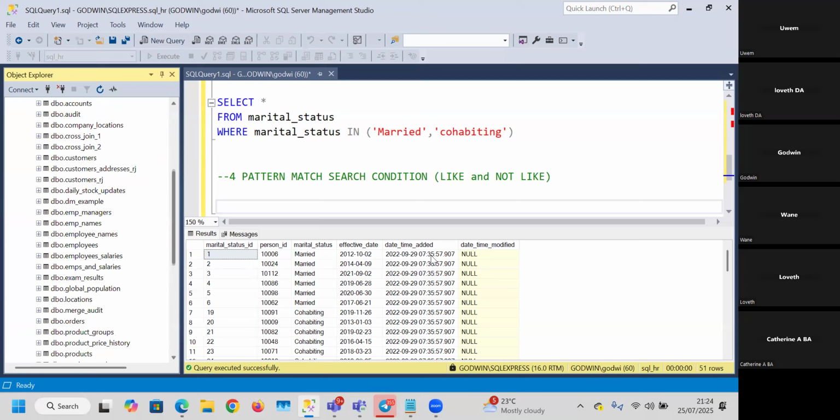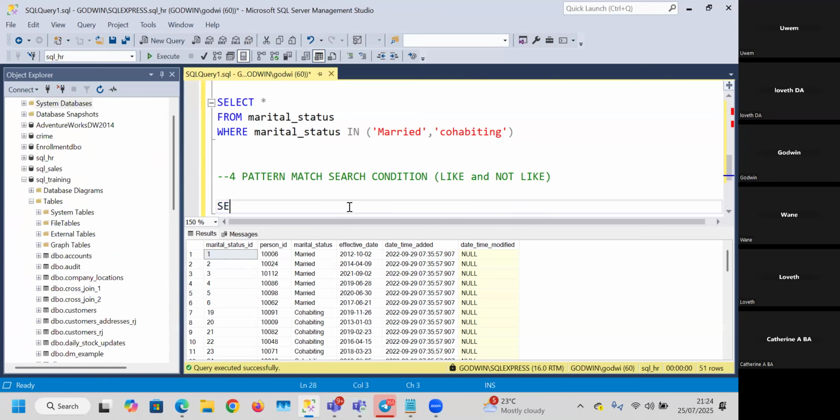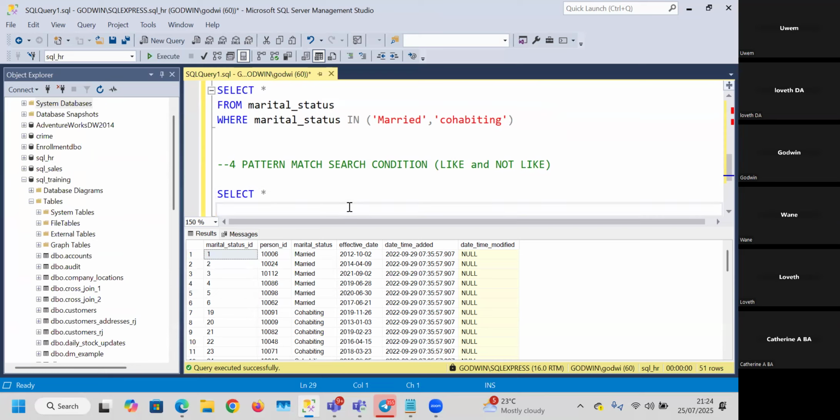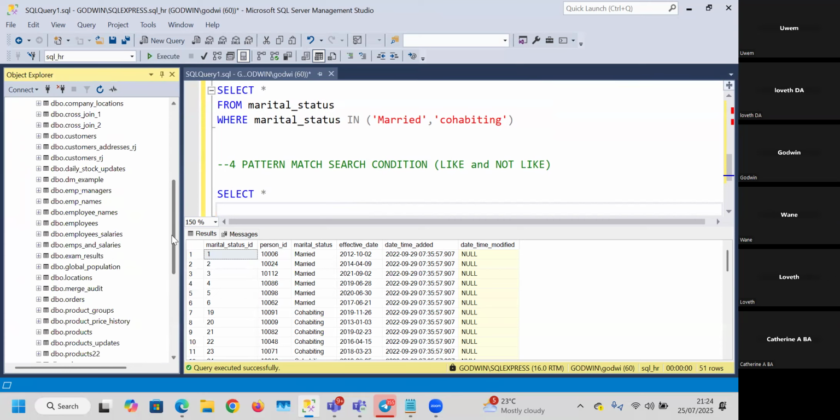Let's say we want to select all from the table addresses. I'm getting it right. Addresses. Let's see.